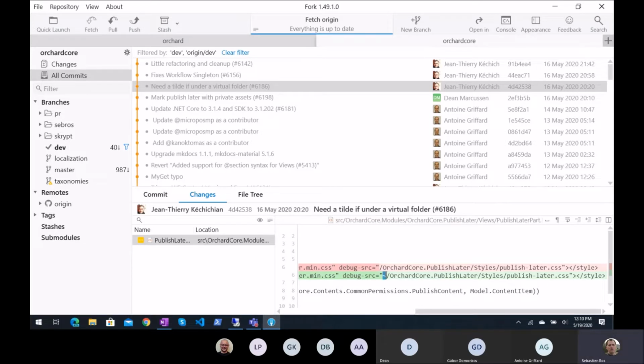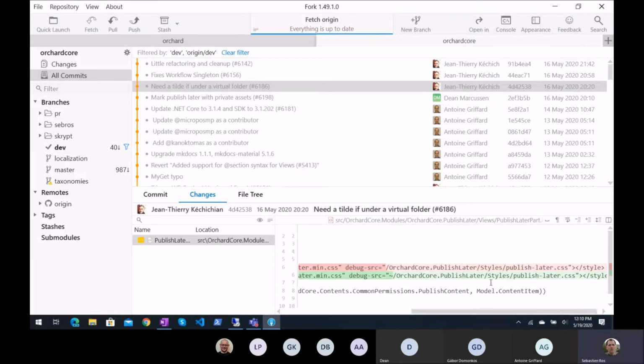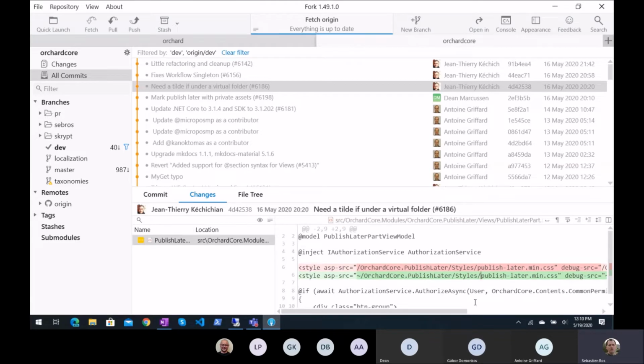because that means that in a multi-tenant scenario with prefixes, we can't cache the static assets from modules globally for all the tenants because they will all have different URLs, which I think was working before. I remember doing modular demos where the static files from modules would all be queried under the same URL and not per tenant, unless I'm wrong and that doesn't add the tenant prefix, but I think it does, so maybe I'm wrong. I have to check that.